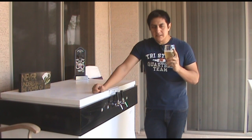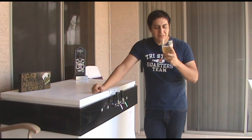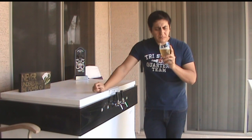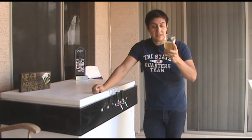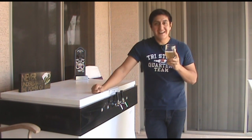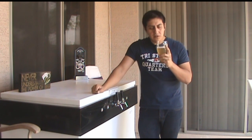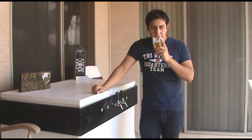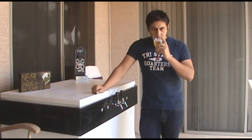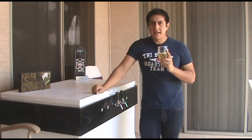And then the sourness is, if you know what the sourness from yogurt is like, you pretty much can imagine what the sourness is like in this beer. So very, very refreshing. I'm in Phoenix, so it's already kind of warm here, so it's a nice beer to have around when it's warm. It's very refreshing. So overall, I think it's a very good recipe. It has a little bit of a fruity character, not too much. I'm quite satisfied with the beer.